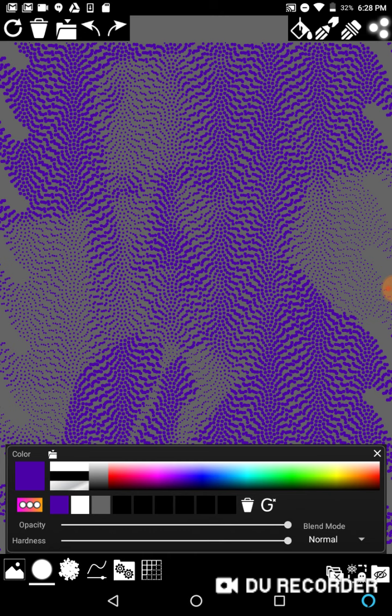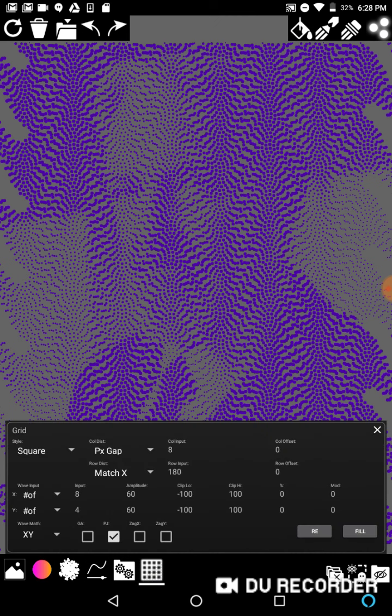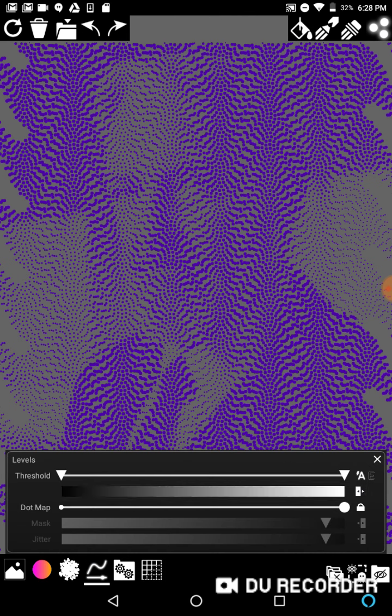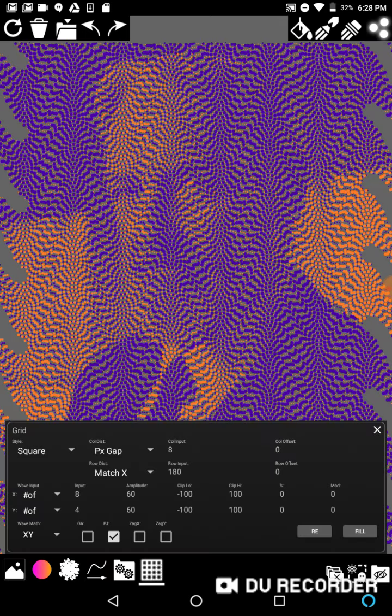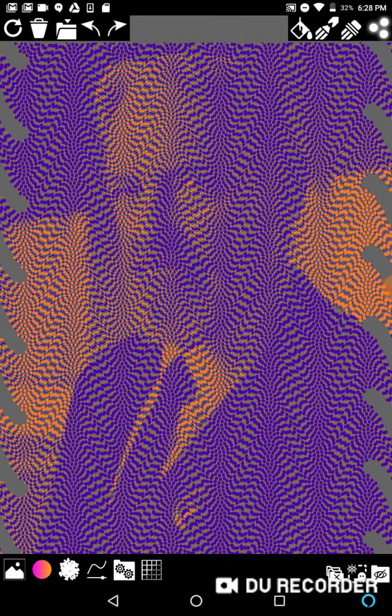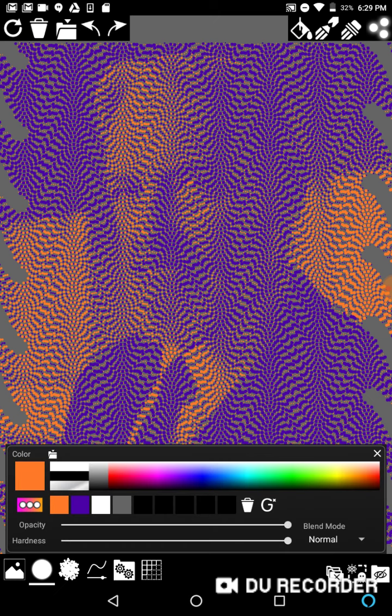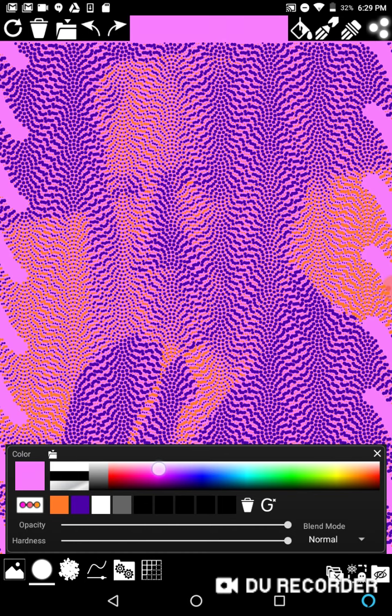And then I'm going to use a brighter orange color and flip this so white is on the right and hit fill again. And now we're doing the same thing. We're just using colors. I don't think it's quite as pronounced. Actually, maybe it is. I don't know if it's quite as pronounced as when you use black and white. Color might not have quite as much contrast, but it also gives you a different look. Somewhat more interesting. And then we can always pick a different background, something like that. That's pretty cool.